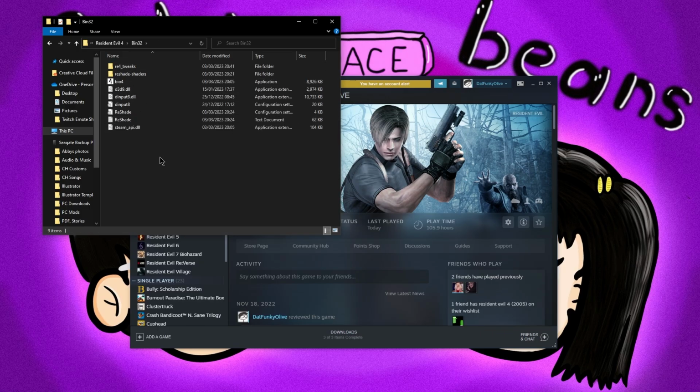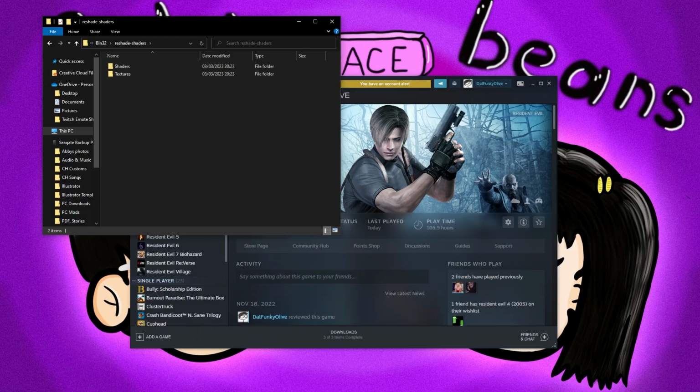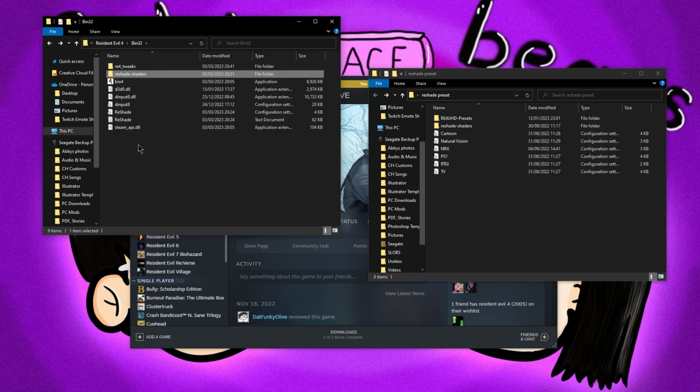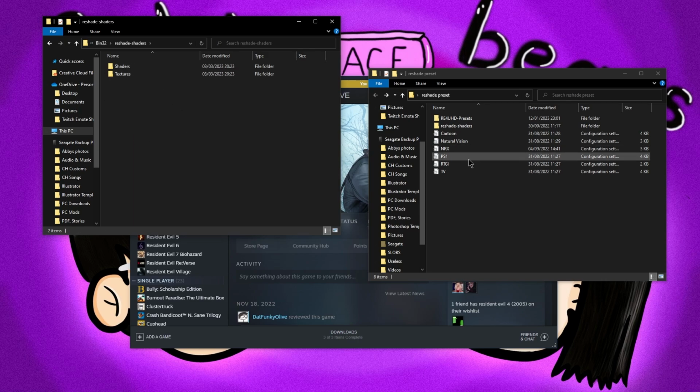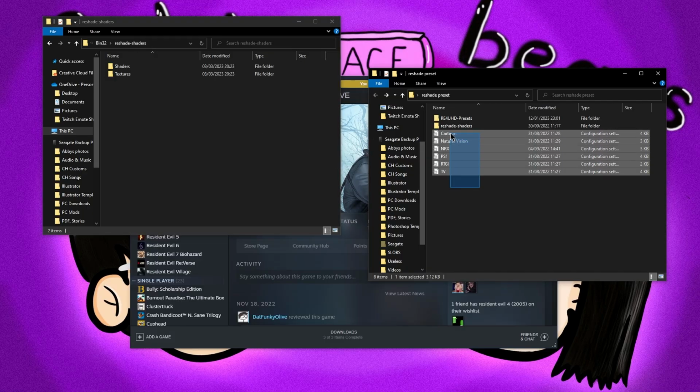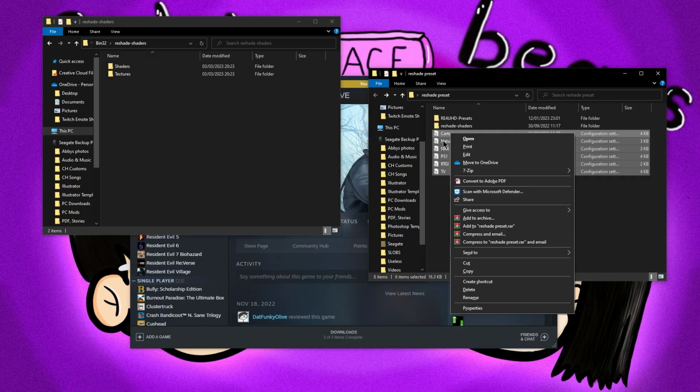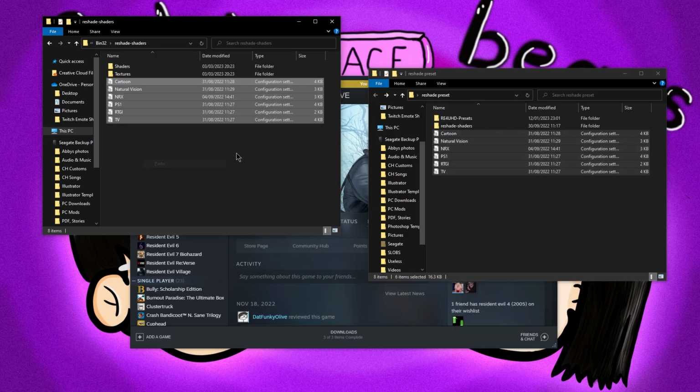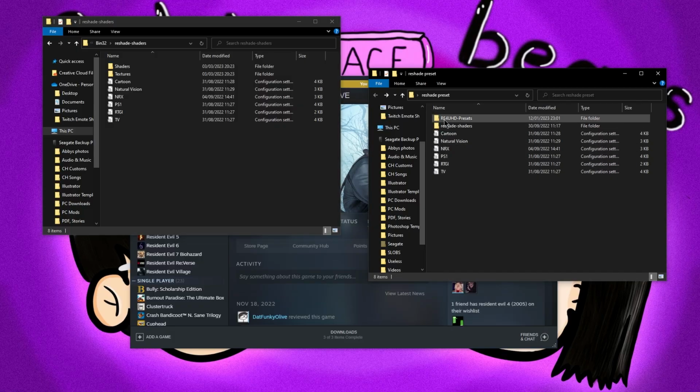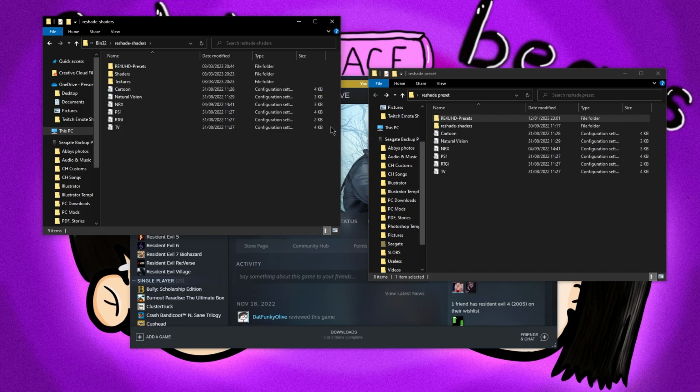And now personally, I don't think it really matters where you put these presets. Personally, I put them in here, all the things that I had, but you could also just install them right here as well. Really doesn't matter, but I personally am going to be putting them into the ReShade shaders folder. So with these were the files I came with the RTGI 0.33. So just copy those files, paste them over here, and then for the RE4 UHD presets, just drag the folder and drop it. Alright, and that should be it.